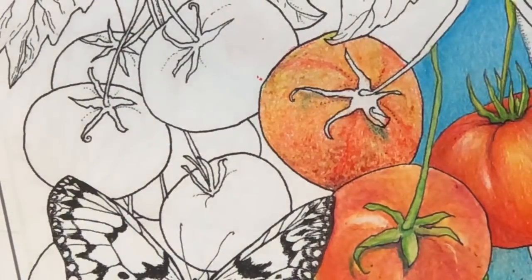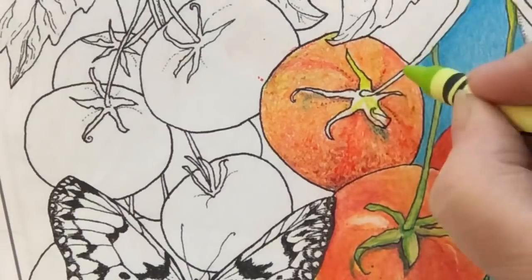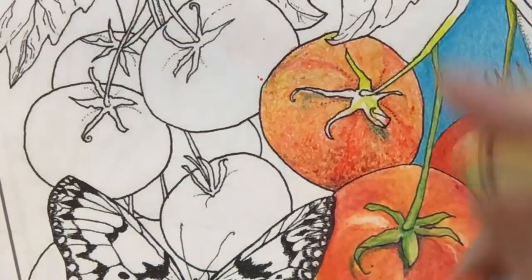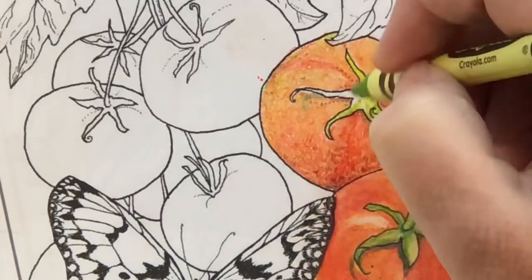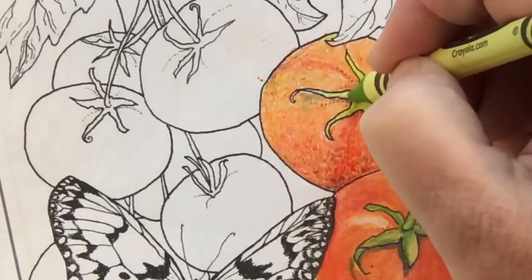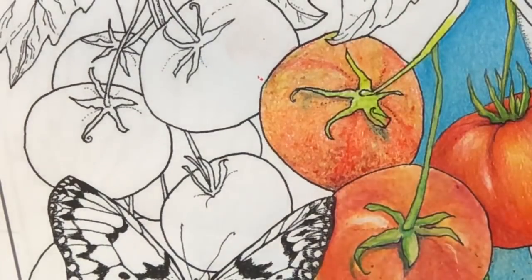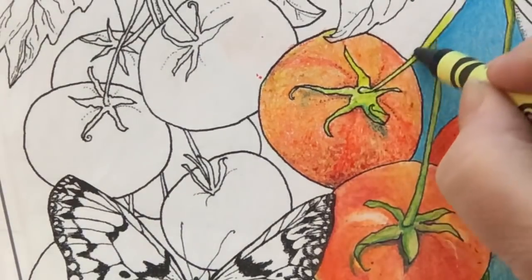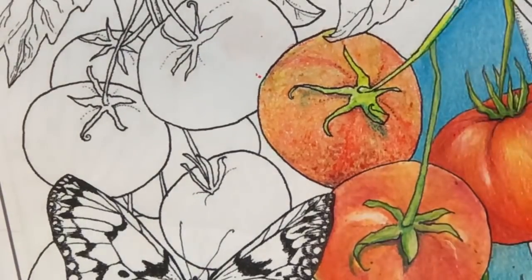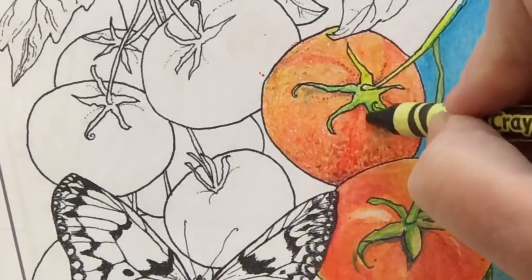And as much as I kept blending, I couldn't quite get it to look like the colored pencil images. I think I had in my head that I would be able to get it a little smoother than this. I don't think it's horrible. I think I had a really good time doing it, but it wasn't as easy as I thought. Oh, that's my dog barking. Speed it up.